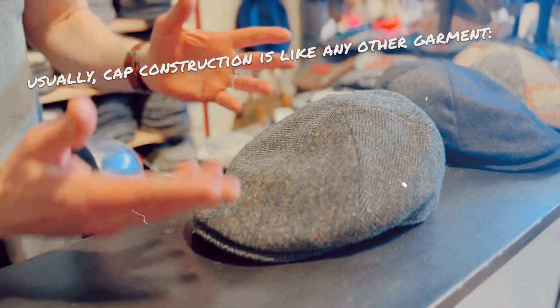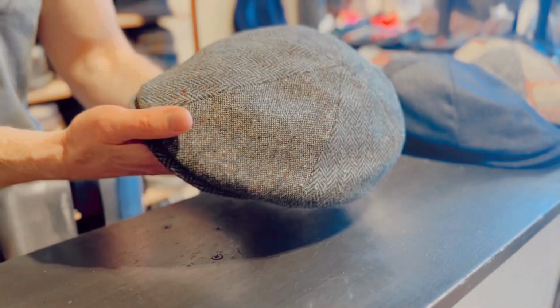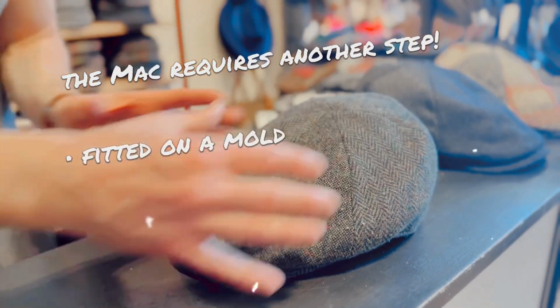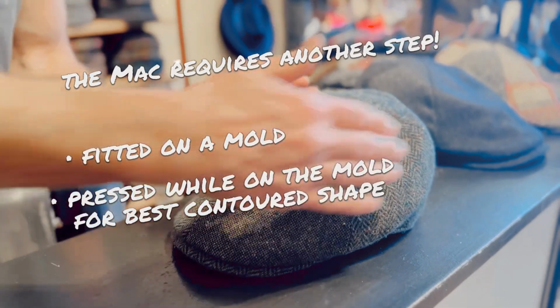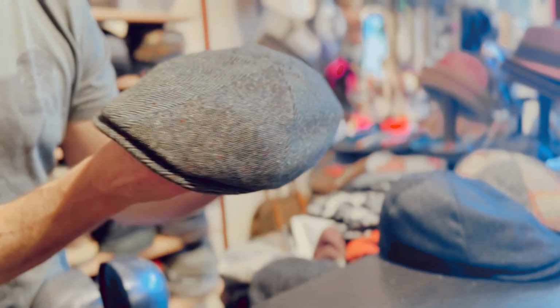Usually when you sew a cap, you sew it like any garment, you have the pattern, you sew it all together, and then you have whatever you're trying to get. In this case, it's a cap. But this takes in another step in which it goes on a mold, and it's pressed on that mold, so everything is just smooth and has that very modern, sleek fit.